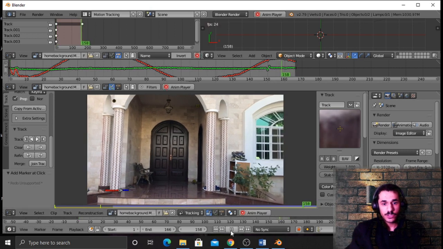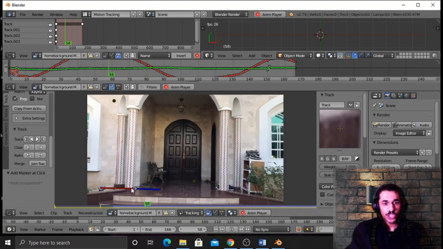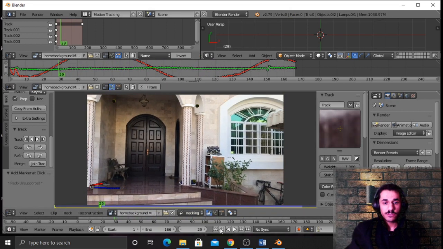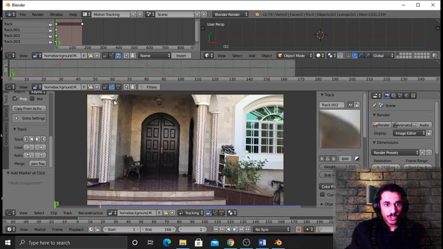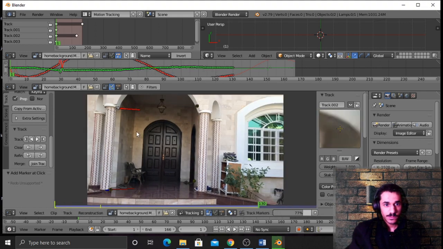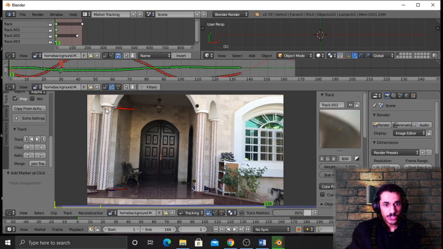So let me play the video now. I can see that this marker which I tested is working fine. So I will stop the video and go back to the beginning, and I'm going to test this marker now by pressing this button. Okay, I have no issue with that.